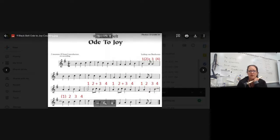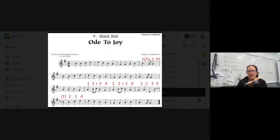Then if we look down at the third line, you have eighth notes here. So you're going to be going one, two, and three, four. One, two, and three, four. One, two, three. Then this B, do you see this curved line here? That is a tie, and it ties through the B in the beginning of the next line.